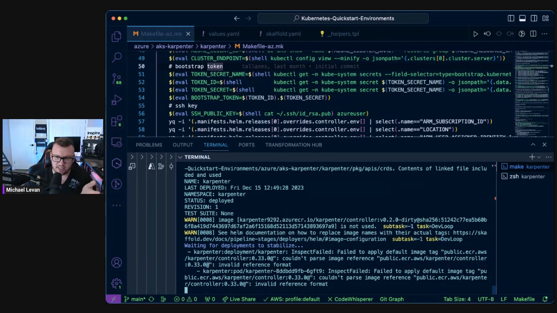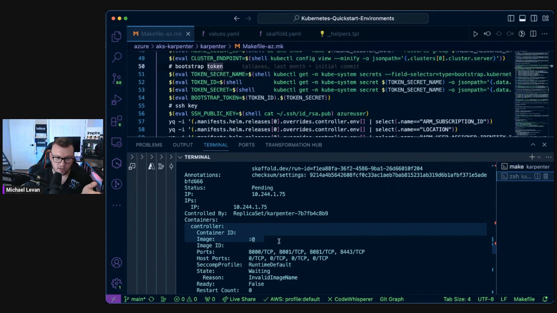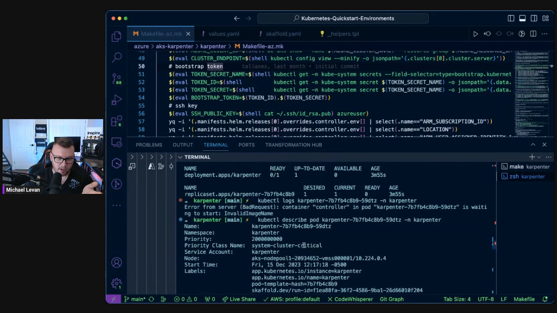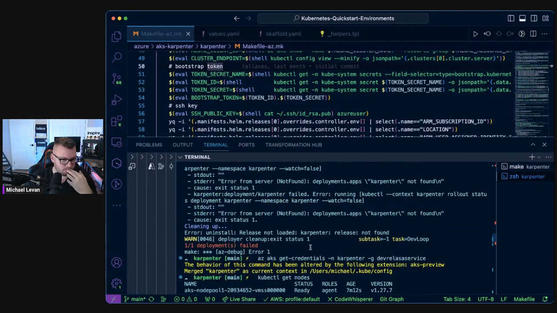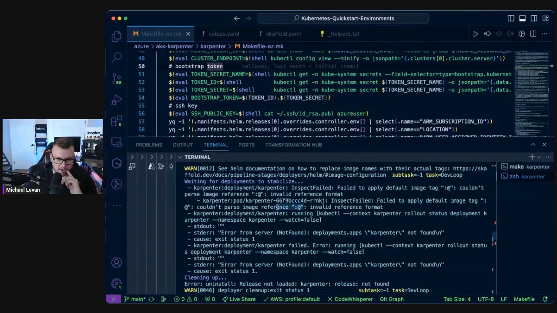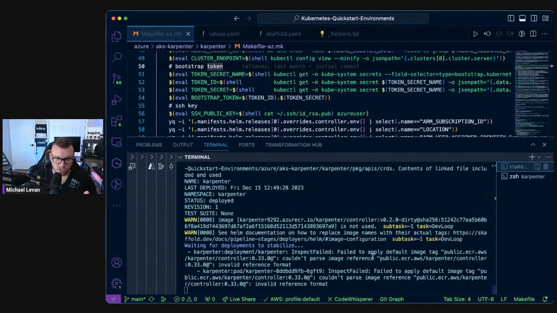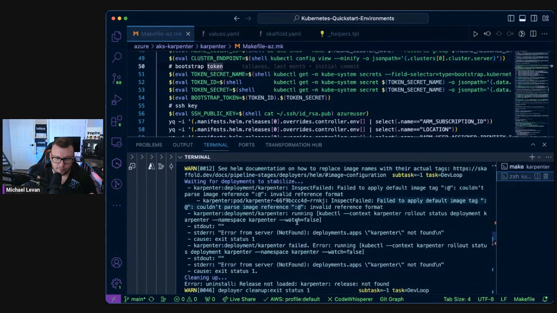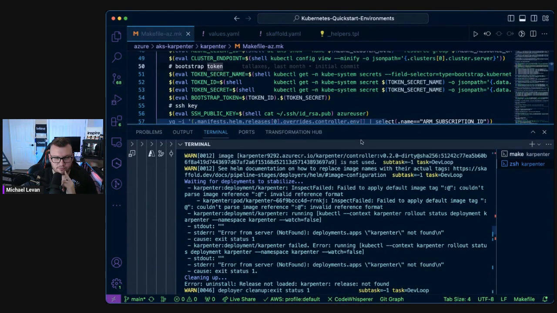And we see that same thing here. If we scroll up, same error, just a little bit different output because we hard coded it. But it's that little at sign. What? That is so strange.